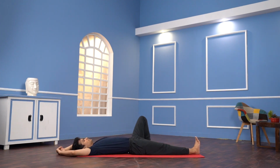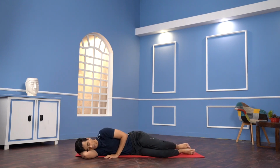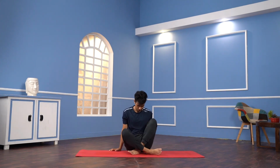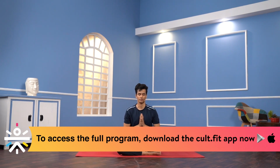Very slowly take a turn towards your right side. Rest your head on the right hand, left palm in front of your chest on the mat. With the support of your left palm, slowly try to come up and sit in any comfortable position. Join your hands to the heart center. And let us close this practice with one Om and three Shanti together.